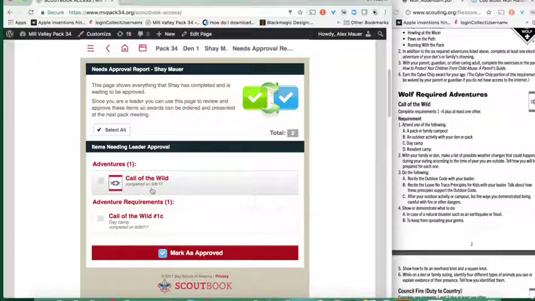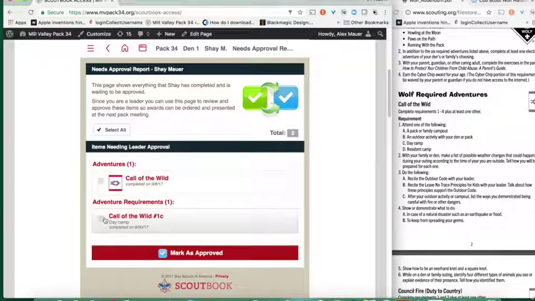It's nice to have the adventure requirements because it shows you the full breadth of the work that the boy has done towards earning the rank, right? So I think that's really nice to have later on down the road when you're looking back on your scouting career and you say, oh, look at all these things I did when I was 7 or when I was 8. So I'm really encouraging parents to do the individual record, but I also understand that sometimes you're pressed for time. But that's why you see these 2 here.